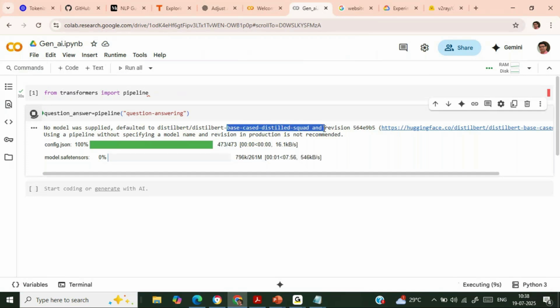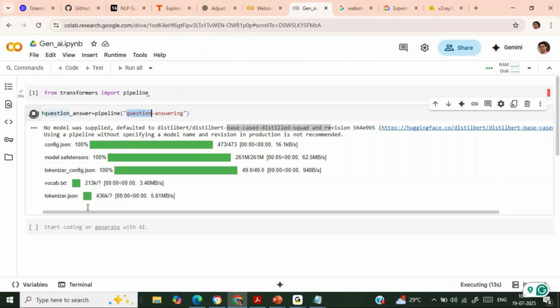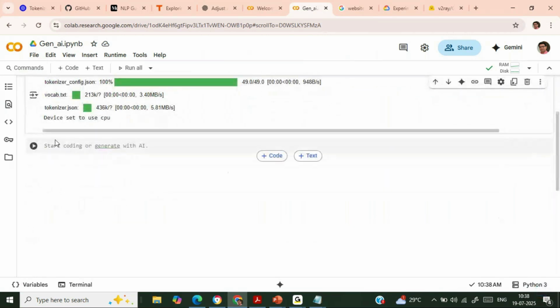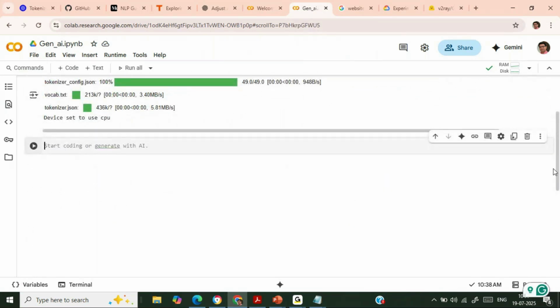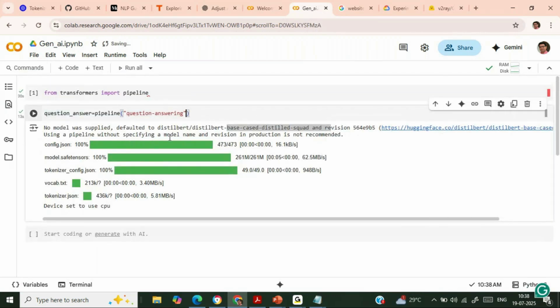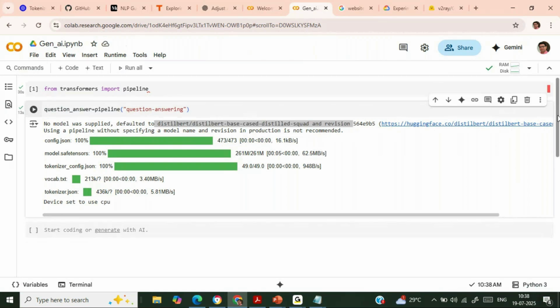This particular model is used in order to perform this task. Now we know that we have not specified the model, so by default it is picked. If you want to specify, then you can mention it over here with a model argument and give the name of the model, so it will be picked.